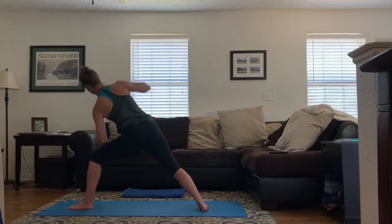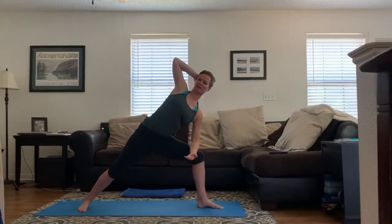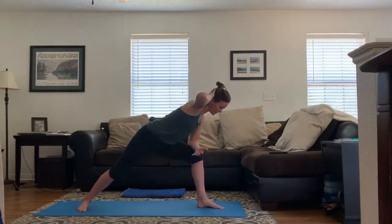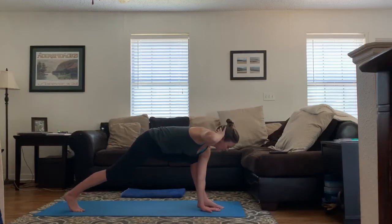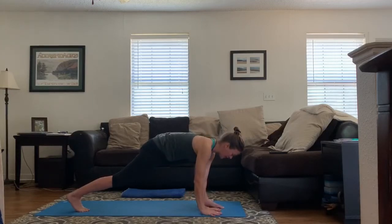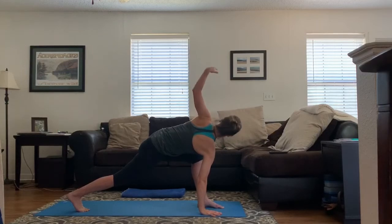So again, your right fingertips can reach up, or you can bring your hand here and support your neck by pressing your head into your hand. Now start to bring your right elbow down. Lower the left hand down, come up onto your right foot, right toes. And then place your right hand down on your mat. Left arm can go up or support your head.